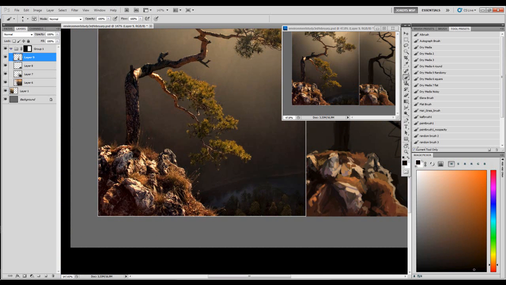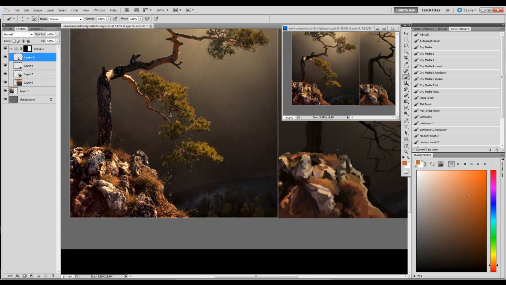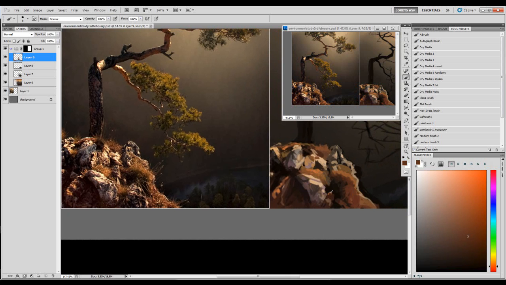And I know that might not make sense if you don't know what I'm talking about, but it will eventually, if you do enough studies. You'll see every now and then that bluish shadows aren't necessarily blue. They might just be very desaturated. Again, it's very dependent on the light, and on the material of the subject. So if it's a rock, it's going to behave a lot differently than a piece of cloth.